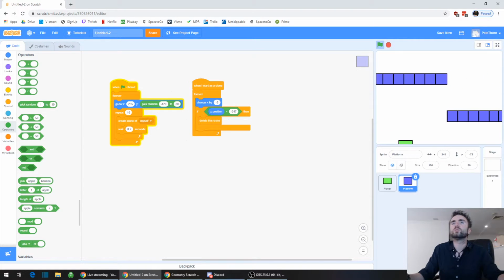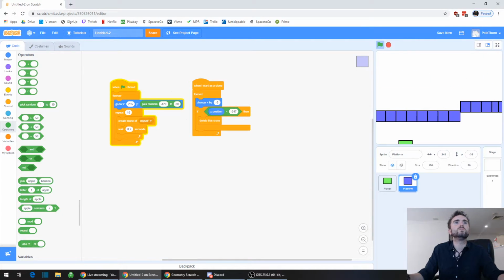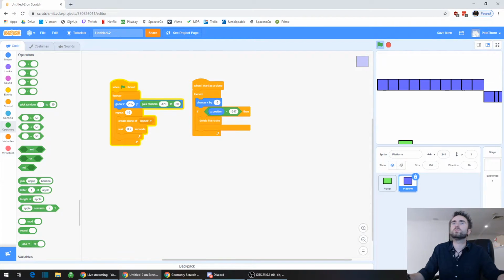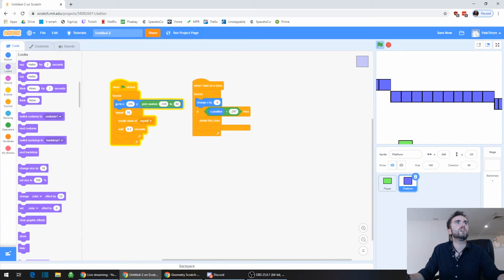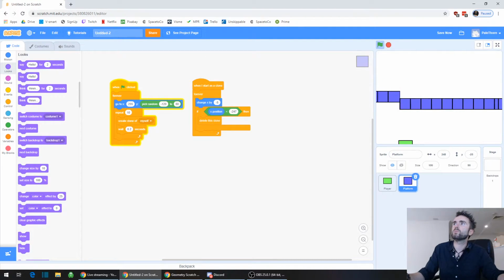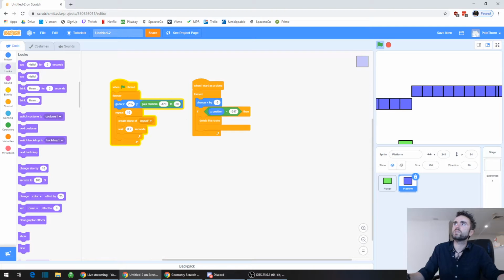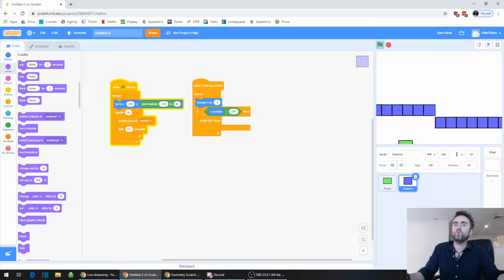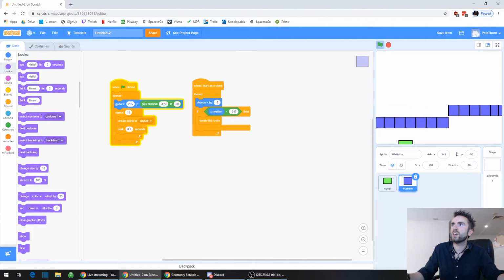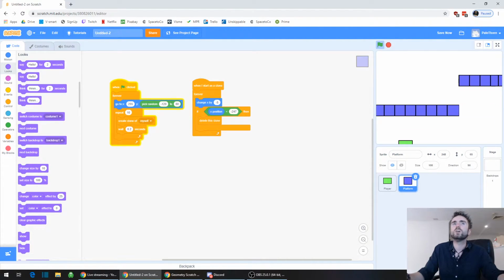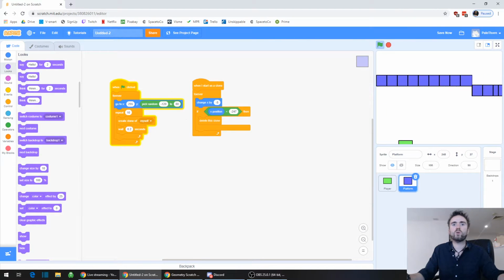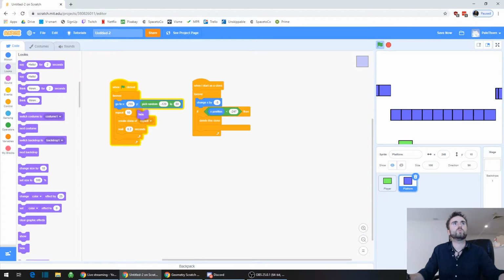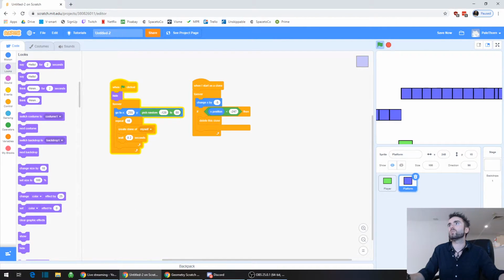Okay, so what we are going to do now is something that just makes the game look a little better. We can actually still see our original platform sprite that's spawning all of these clones, can't we? We can see it there, and it looks a little weird. So we're going to make our original sprite hidden, so it cannot be seen. So when the game starts, we're going to hide the original sprite.